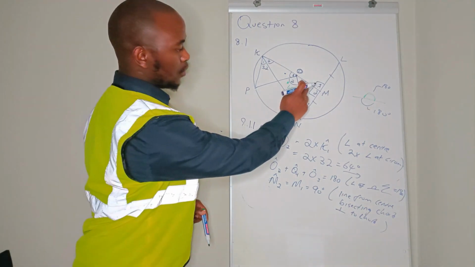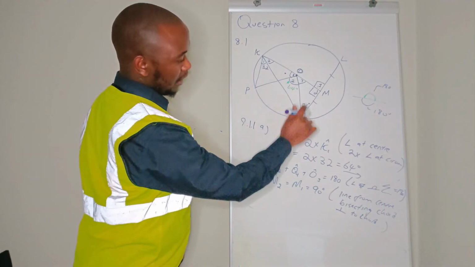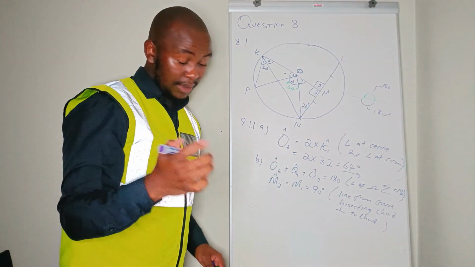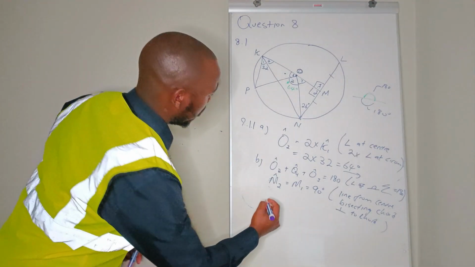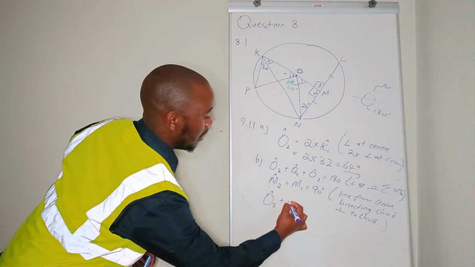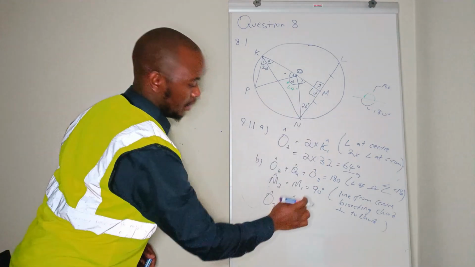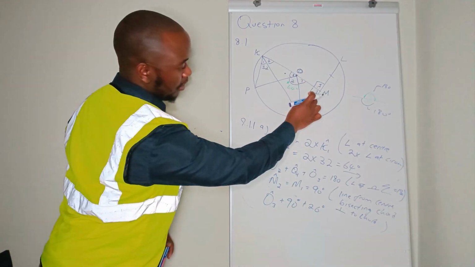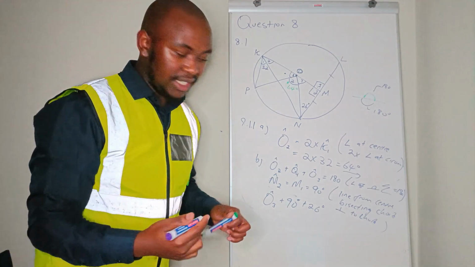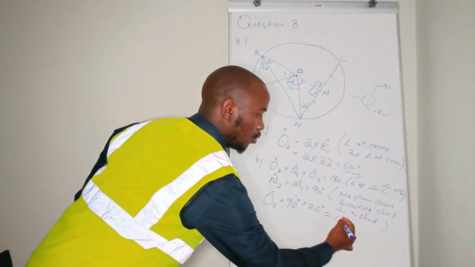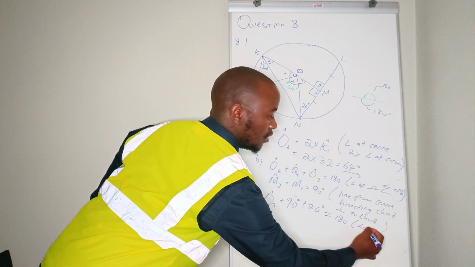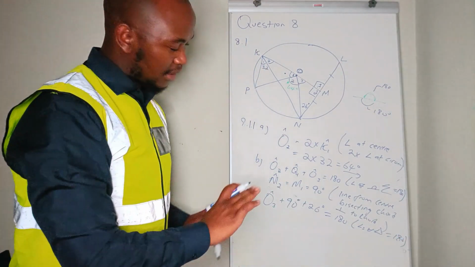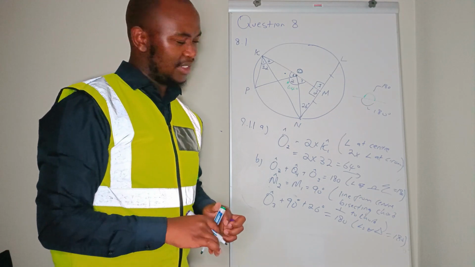So we can figure out what then is O3 because we have a triangle that has M2 and 26 degrees. And how can you figure out the third angle in a triangle? Easy. We have O3 plus that 90 degrees angle, this one, and then we add 26 degrees. So this angle plus this one plus this one should give us 180. And we know that because angles of a triangle sum up to 180. Please write that in very well written English.